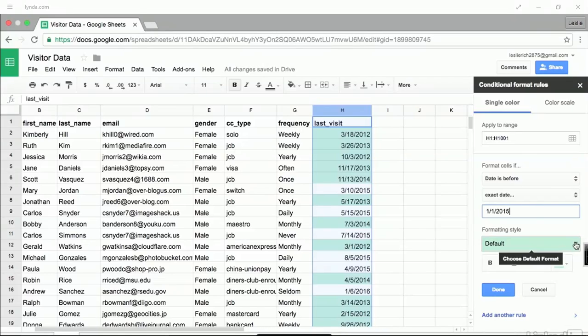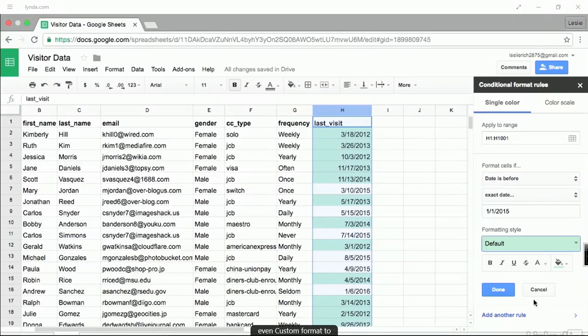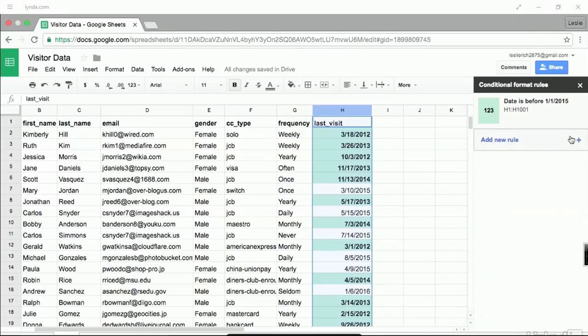Here's where I can choose the formatting style. By default, it will put a shaded green background on the cell, but I can change other things. For example, I can make it yellow, red, even custom format to change the font face, such as make it bold-faced or change the color of it. If I've made all the changes I want to make, I can click Done, and I can also add a new rule if I want. I can stack conditional formatting rules.